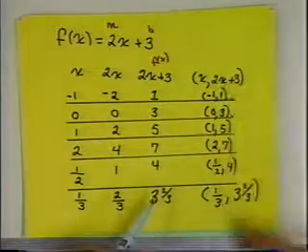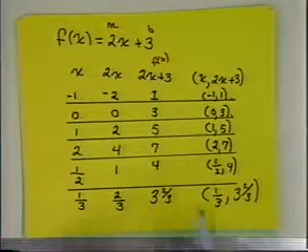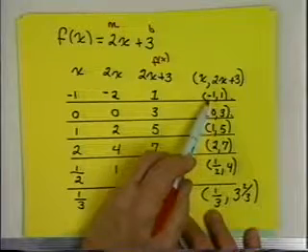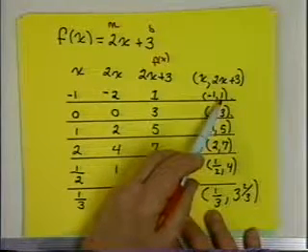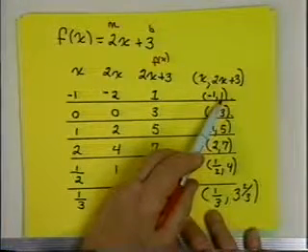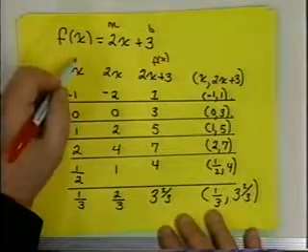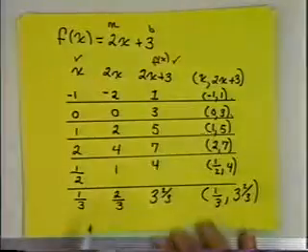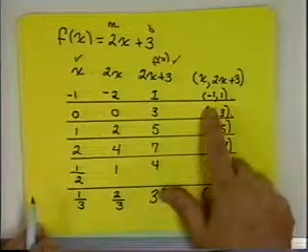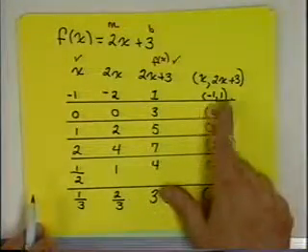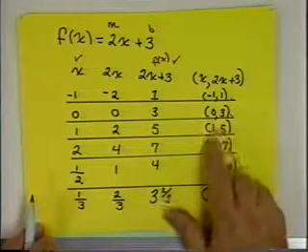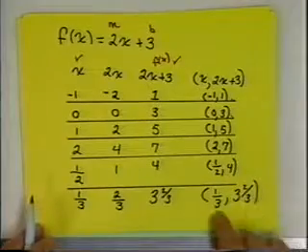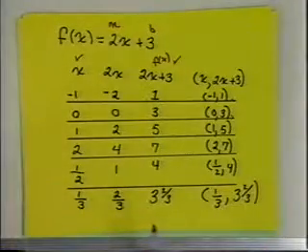And now if you want to think in terms of the graph, what you do is what? You list ordered pairs where the first member of the pair is the x value and the second is the f of x value. In other words, I'm going to list pairs with the first member coming from this column and the second member coming from this column. And this would now be called what? The pairs -1, 1; 0, 3; 1, 5; 2, 7; 1/2, 4; 1/3, 3 2/3.